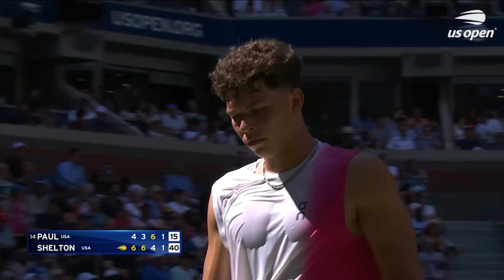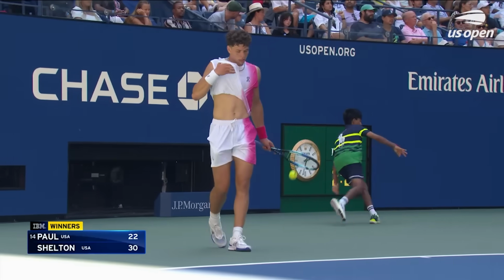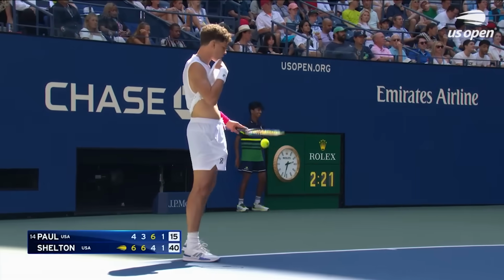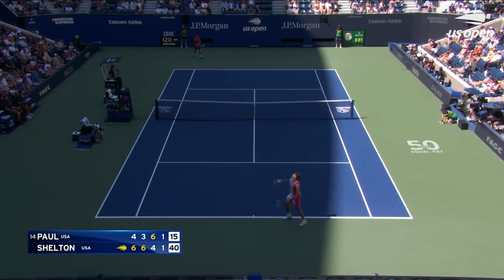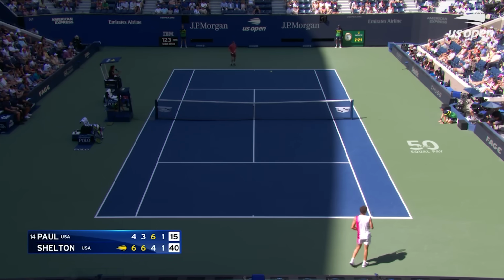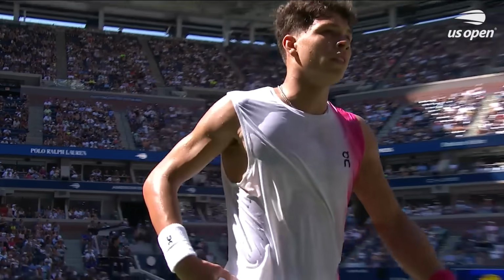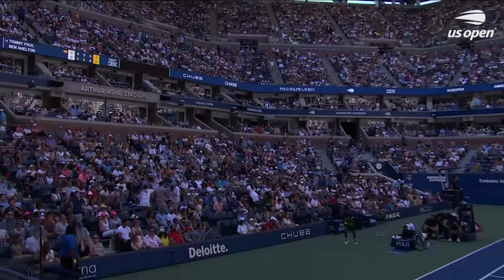Bruising tennis. 40-15. 30th winner. Well, a player with slower hands than Tommy Paul might actually get bruised by some of those serves that are right into the body. All right, better game there from Shelton. Steadier off the ground for sure. 2-1. Shelton leads 2 games to 1, fourth set, and by 2 sets to 1.